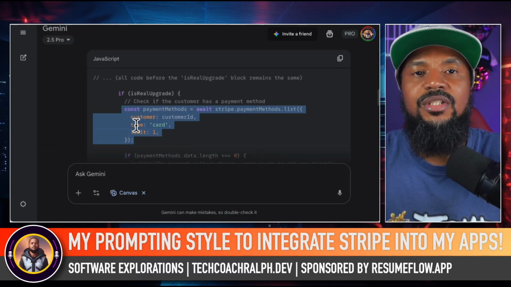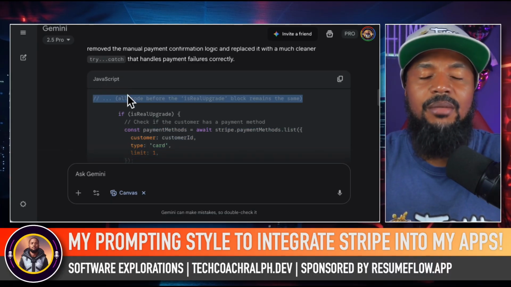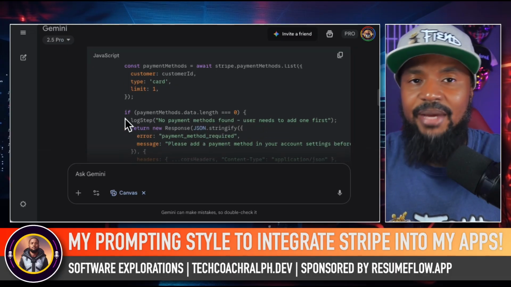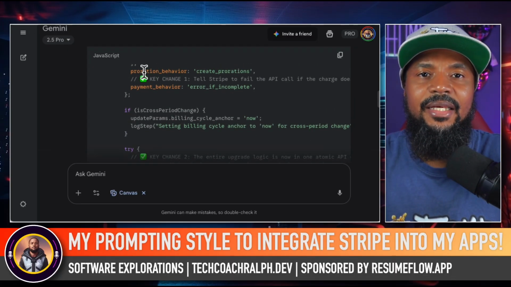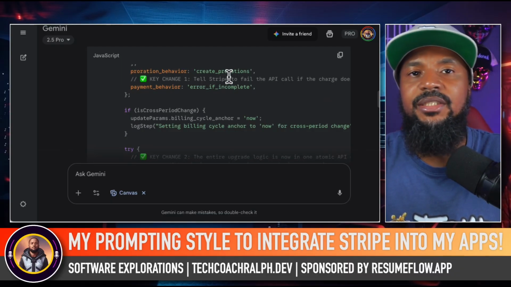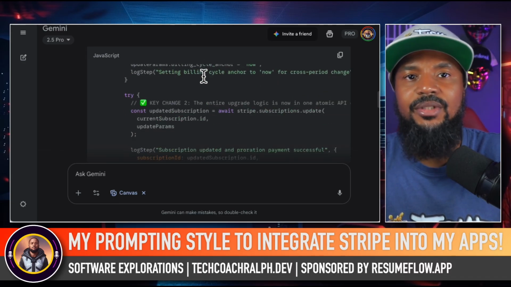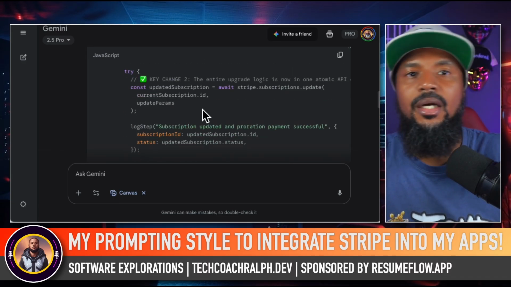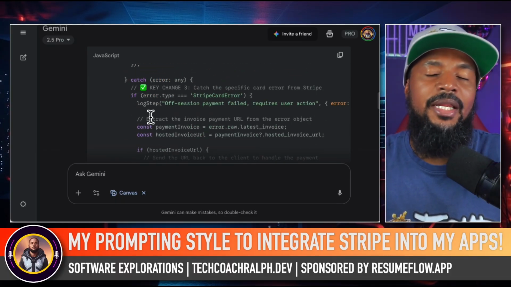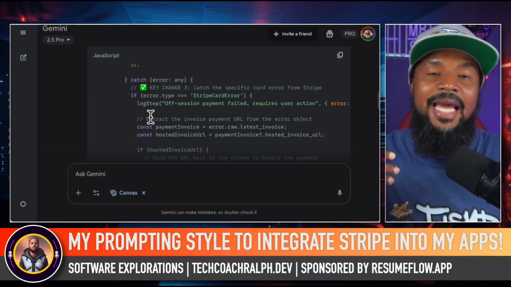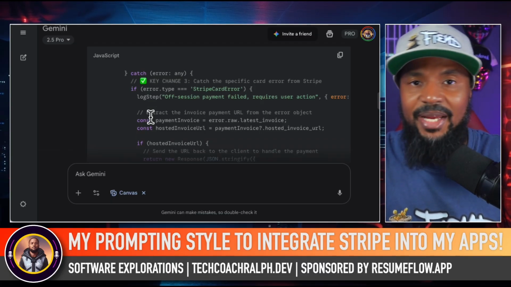So I don't just copy and paste, because Gemini will say, all right, everything over here is going to be all the previous code. Here are the changes that you need to make. And then it'll compress the code, and it'll give you these emojis that let you know these are the areas that you need to change. It'll have step 1, step 2, step 3, all of those different things, key change. So another change over here that needed to be done. So then you can focus on where the green check marks are, and you really read what's going on and try to understand what's causing the issue and how to fix it and what impact that particular change is going to make, right?